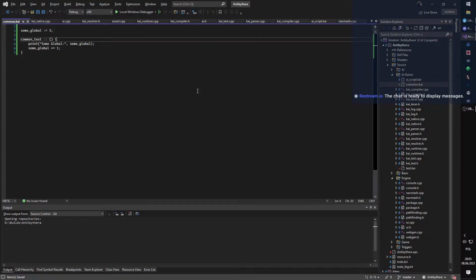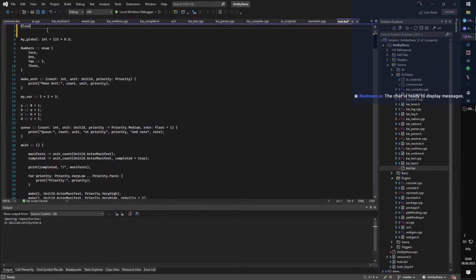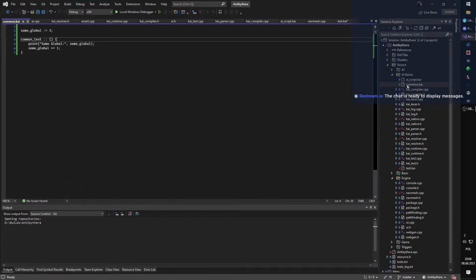Okay. And now basically what I want is mod common time like this. And say common test, right?